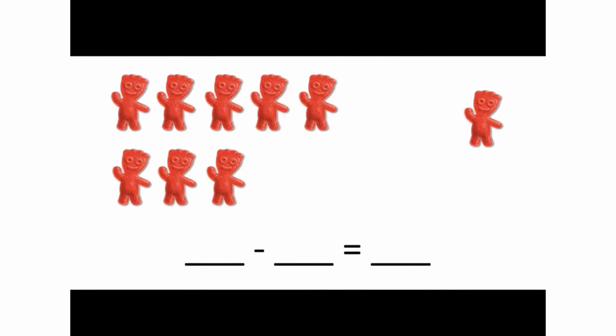Okay, friends. So on our board, we're going to go ahead and set up our number sentence. Blank minus blank equals blank. Okay, so our first blank is how many we started with. So on your dry erase board, go ahead and write the number of Sour Patch Kids we began with. Yeah, we started with 9. Remember, we're solving take from problems. So we took from 9, and how many did we take from 9, friends? Yeah, we slid that 1 over on the other side of our desk. Okay, so how many are remaining? What's the other part that's left? Go ahead and write it on your board.